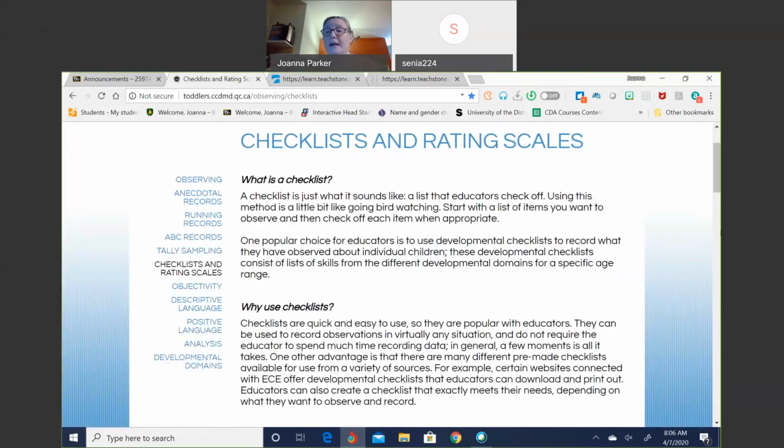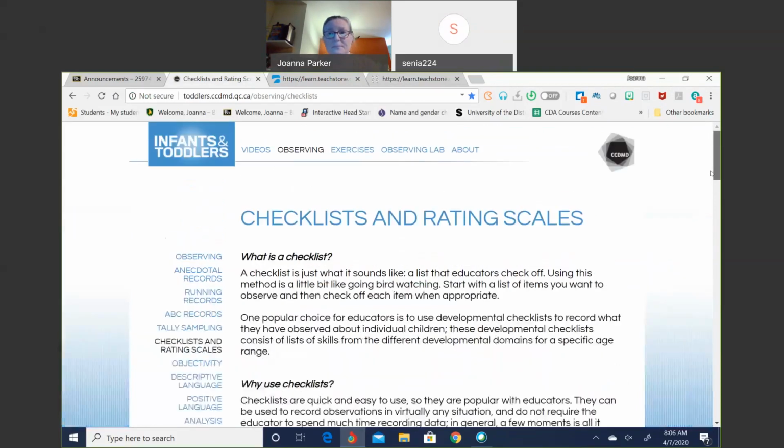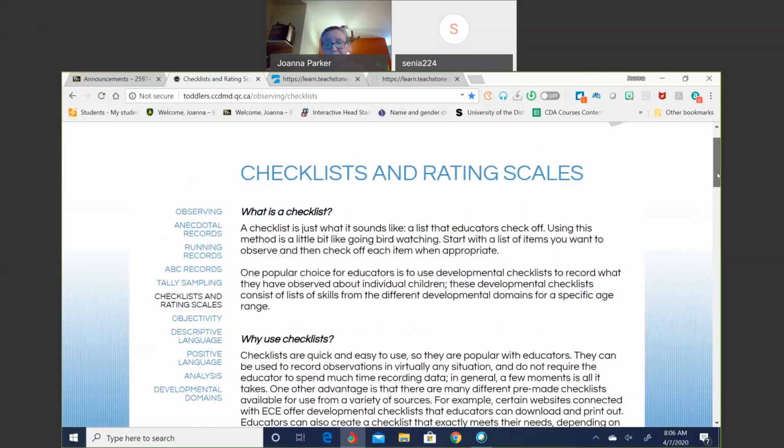And we can look back at the website that we used in class to look specifically at observation with infants and toddlers. And so when we're looking specifically at the section on checklists and rating scales, again, there is the definition of what is a checklist.